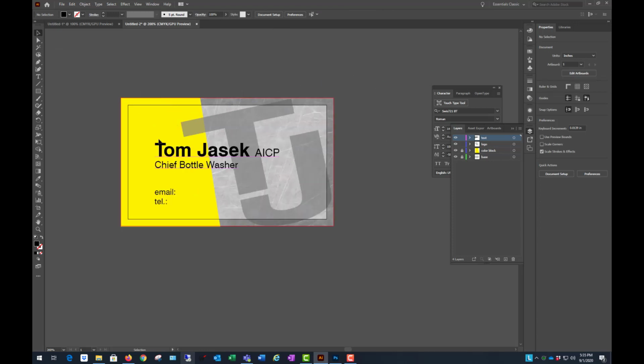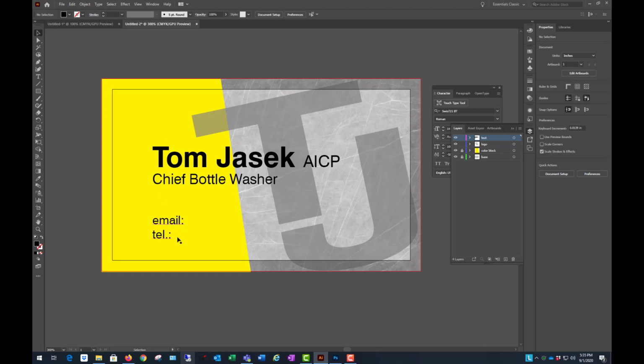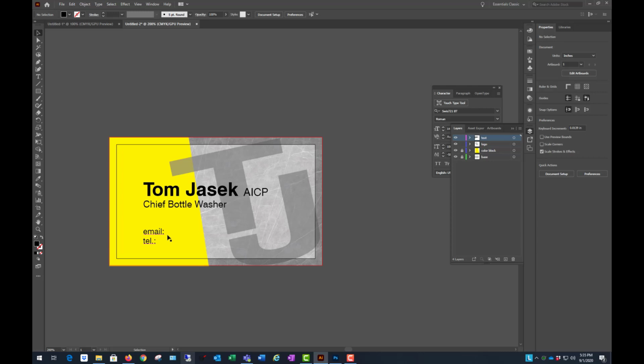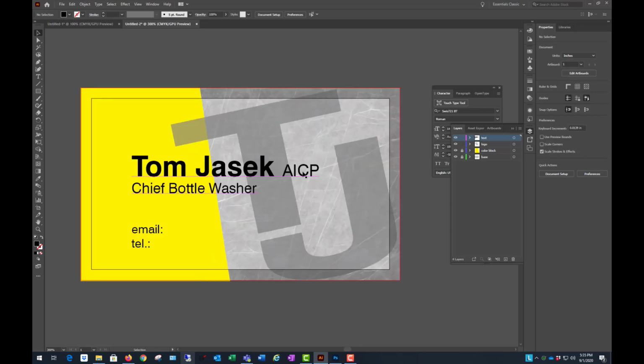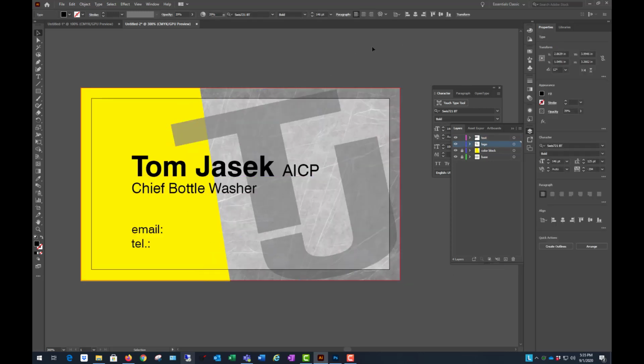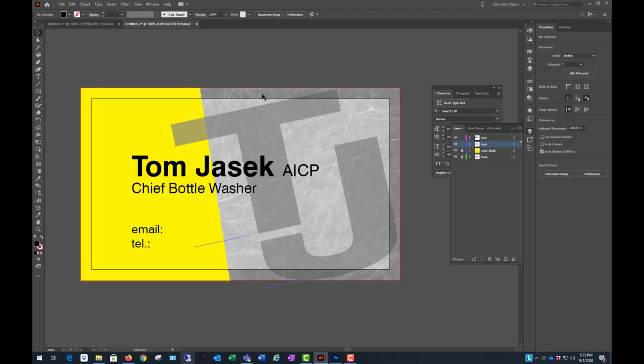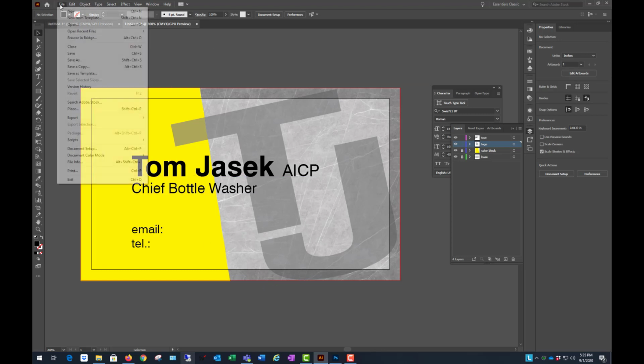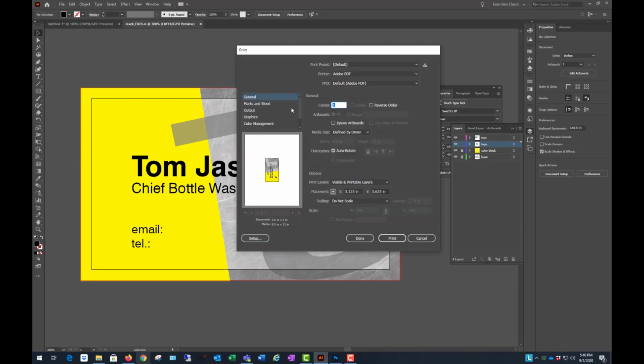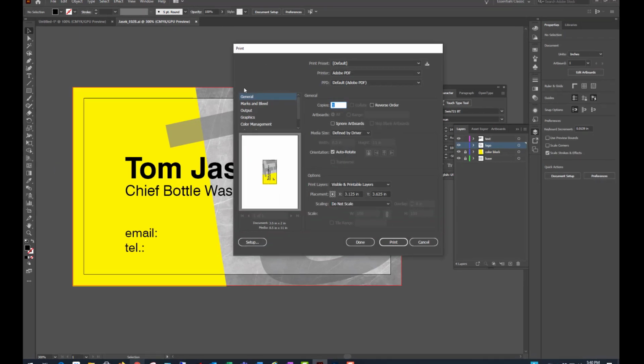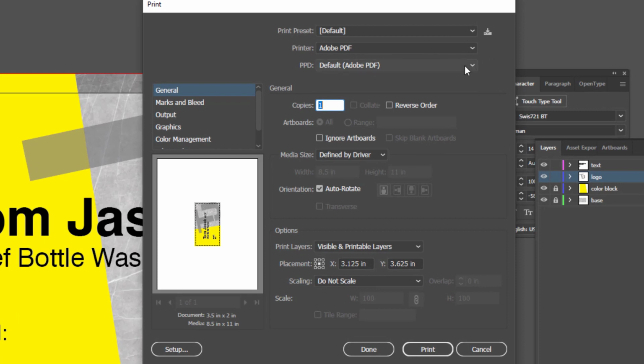Okay, what I want you to do is I'm going to have these professionally printed for us. So I need you to save a final PDF for printing. Once you're done with the design and everything, go to File, Print, save it out to a PDF. Let's see, PDF, one copy, media size.